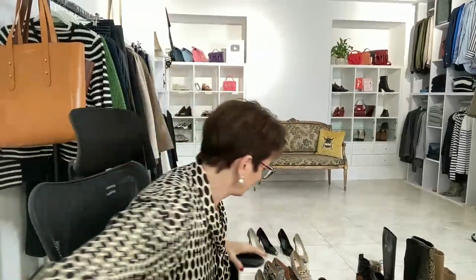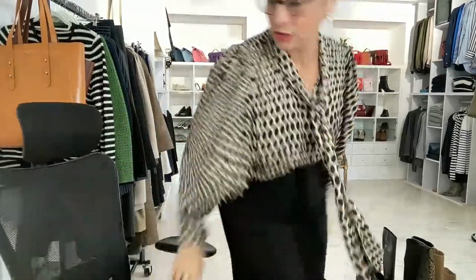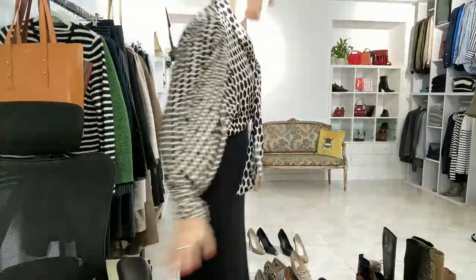From Cosmo, beautiful Marianne, a question: what is the visual impact of socks in loafers? To what degree shall they match my clothing? I love hearing your suggestion. I'm going to have to do a demo. So let's have a look. Let's find some socks. Let's find some loafers, which I have.